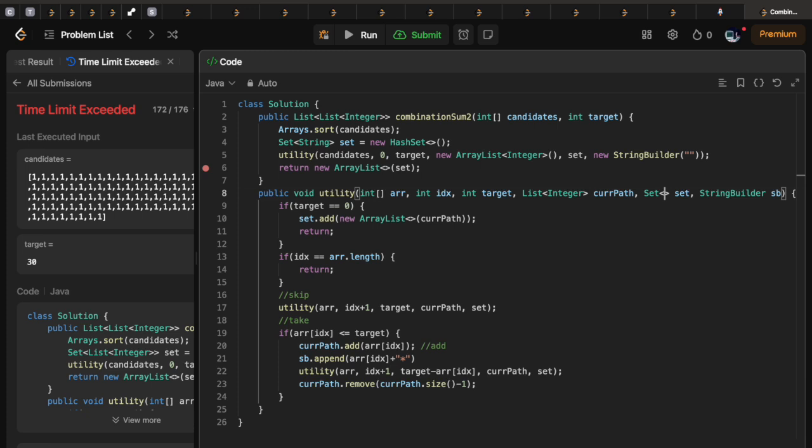Let's say this is the string, but we also need to remove this value.